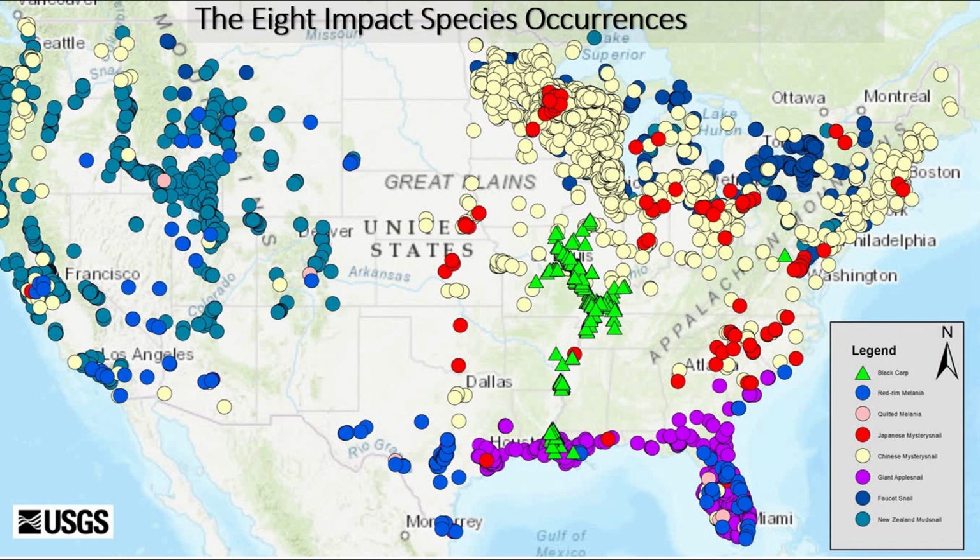And so here are our 8 impact species, plotted with occurrence data from the NAS database. You can see that some species are in small pockets and some are very regional. In the future, these patterns can be assessed more closely by looking at species vectors by region, as every occurrence point for a specimen in the NAS database has a vector association. Unfortunately, we do not have all these data analyzed for you to see yet today.